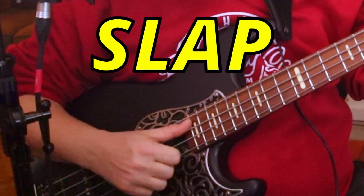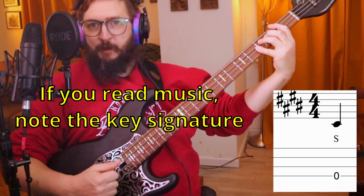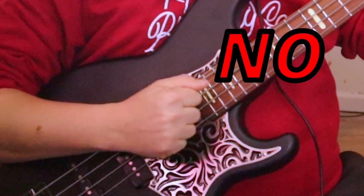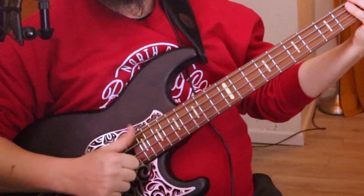Slap! Okay, we start with a slap, open E string. Quick review, don't forget to rotate. If you don't know what that means, go watch some of my other videos, but basically, you want to do this action, not this. You will inevitably end up doing a little bit of this, but it's mostly in the rotate.